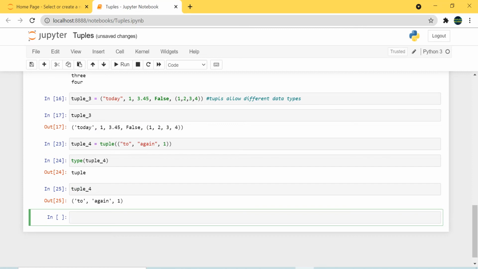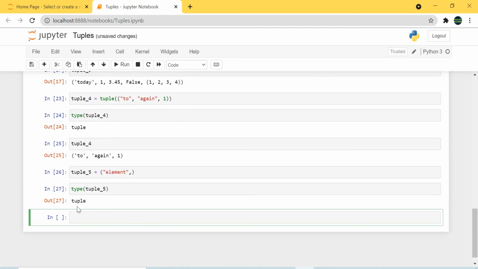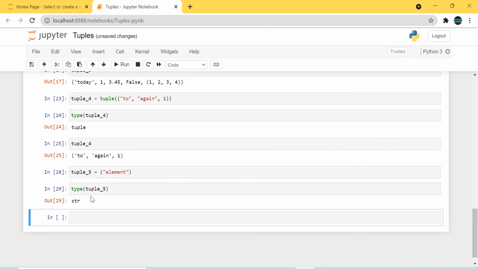Also, if you want to create a one-element tuple, call it tuple5, we write parentheses like that, and we create, for example, an element, and we have to add a comma. Run. If we write type of tuple5, we get a tuple. But if we remove the comma, it is a string. So be careful about that.